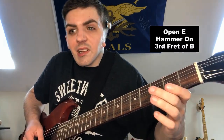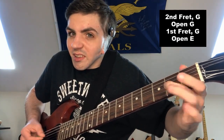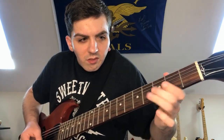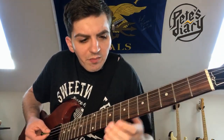And then open E, and then kind of a hammer on and pull off on the third fret of the B. Second fret on the G. Open G, first fret on the G, and then open E. I think that's kind of how that lick goes. So that's kind of that second lick.